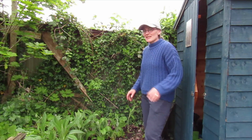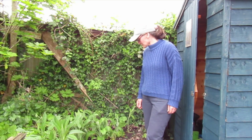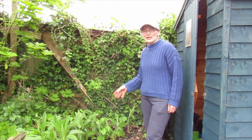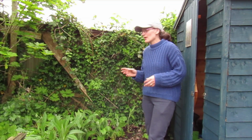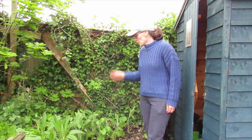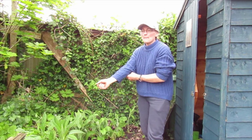I know they self-seed like crazy and I might regret that, but they're really easy to pull up, so I don't mind that. This will just be part of my weeding routine. I think this one has white flowers, but obviously they might be a cross, so they might be like white with bits of pink in. But the original seeds, the packet of seeds, were the white Alba variety.